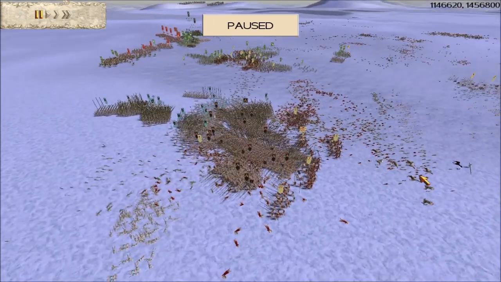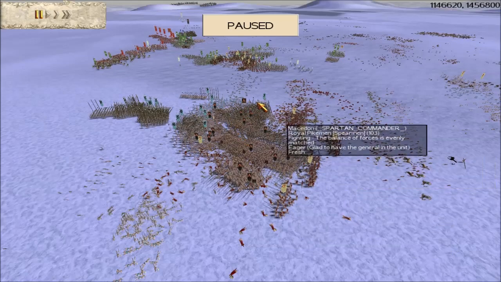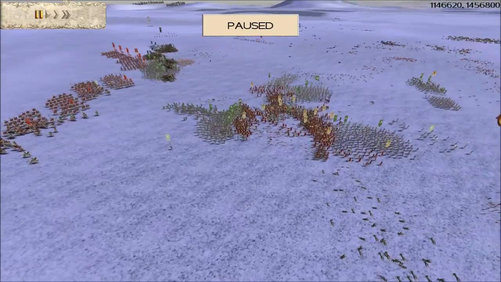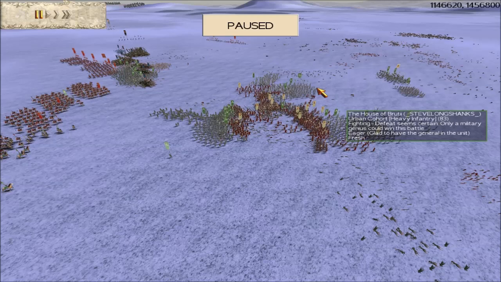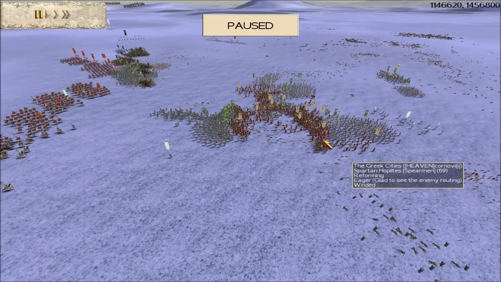Right, let's just pause the game for us to take stock of what's actually happening. As you can see here, I've got some Greek city units attacking my flank, as well as that Thrace army attacking my flank as well. Meanwhile, over in our centre, you can see that there's a Greek city army there facing our Brutii allies attacking force there. So that's what's happening in the left centre there.